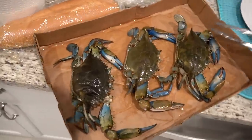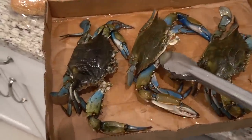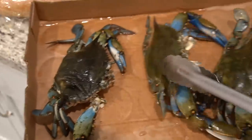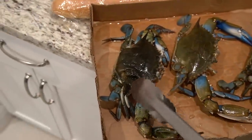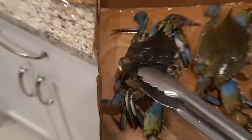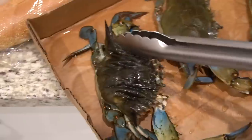Check it out. Look right here. We have crab number one — humanely euthanized. Crab number two, looking a little more new, but you're humanely euthanized too. And crab number three — absolutely destroyed. That's a soft shell crab, that last one. We actually caught this thing while it was molting. That's ridiculous. Look at it, it's still a little weird. We're going to go ahead and play with that in a moment.